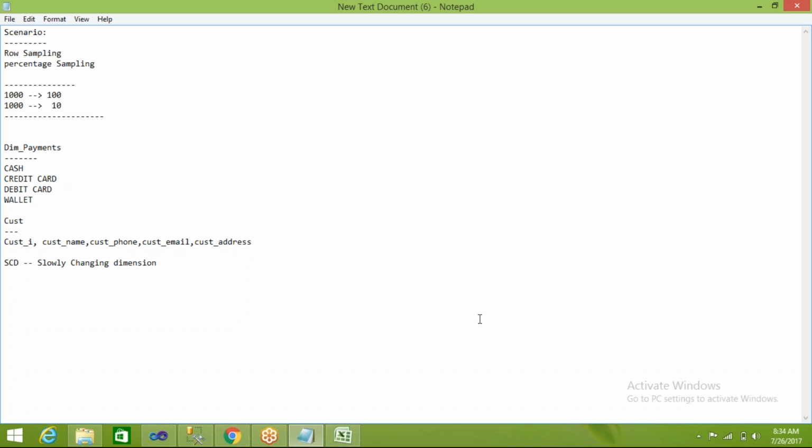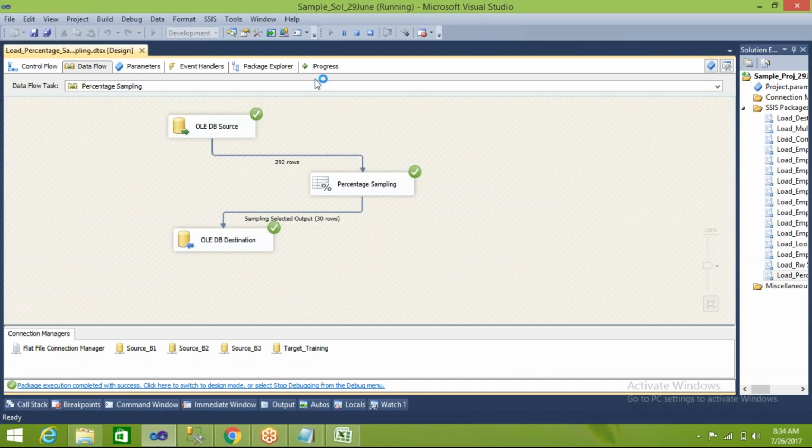So we keep the old record in our data warehouse as is, and we insert one more record for the new change. That will help to do any kind of analysis in future. So let us see how to implement that.